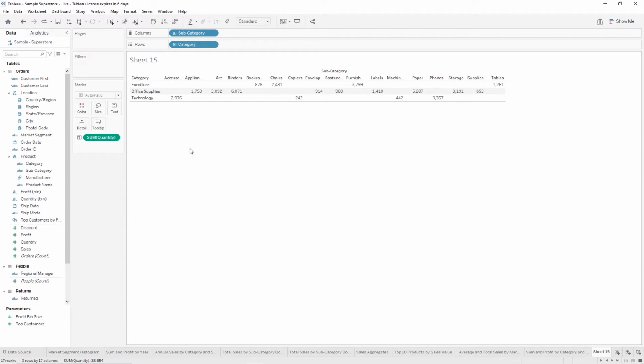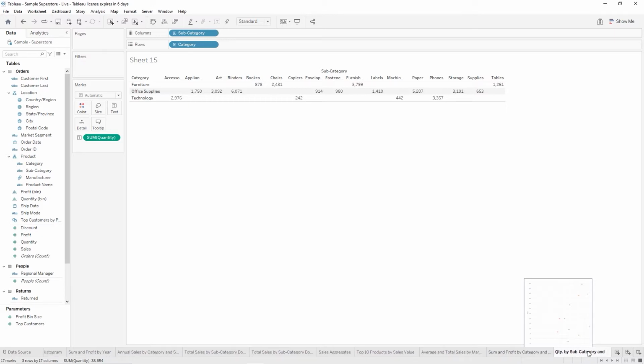So we're going to go ahead and name this sheet quantity by subcategory and category. And I'm just going to abbreviate quantity, QTY, by subcategory and category.